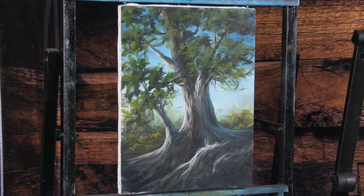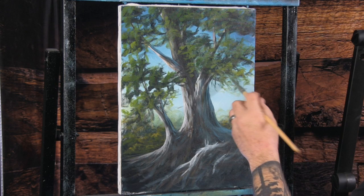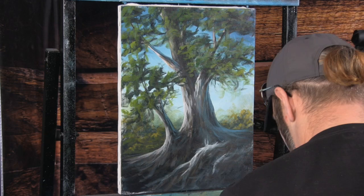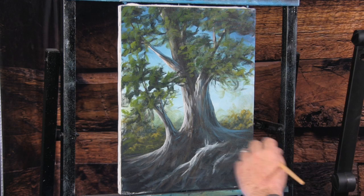All right, so I think that's enough of the mid-tone greens for right now on here. Just drop a few little stragglers down here so it's no straight line. I think it's time to move down here. I'm going to drop some really dark color down here, some blue, black, and some green. Just real dark color, see how this looks, because I wanted to put some grass or some moss or something down here.